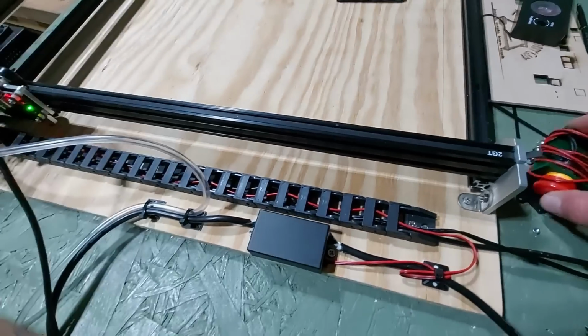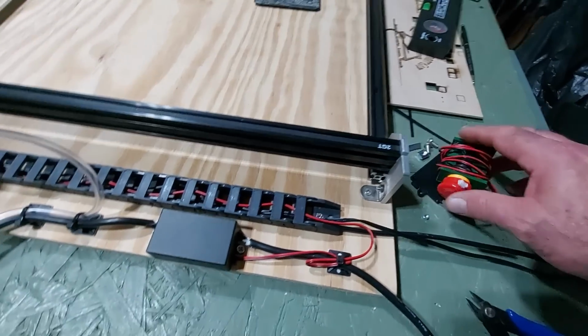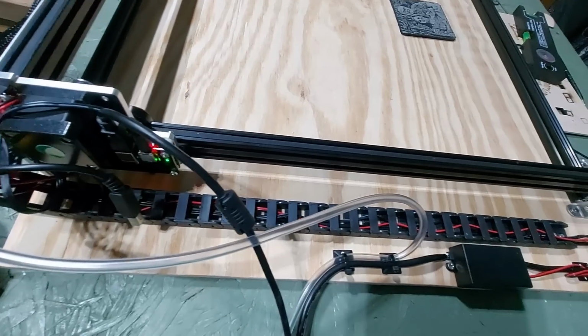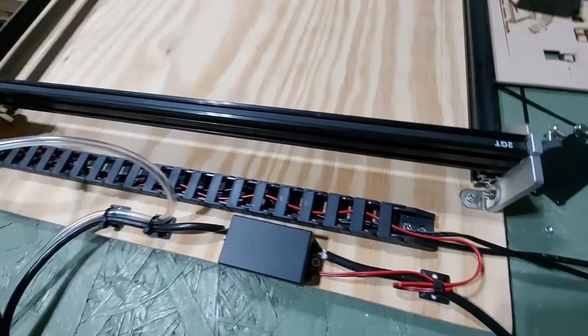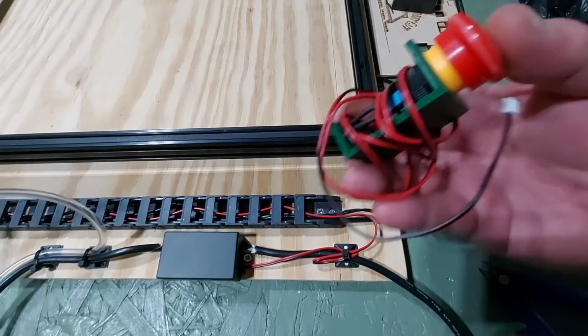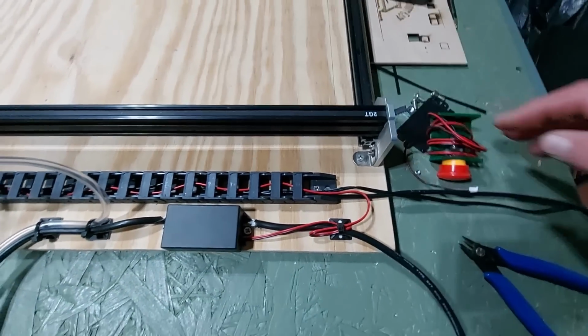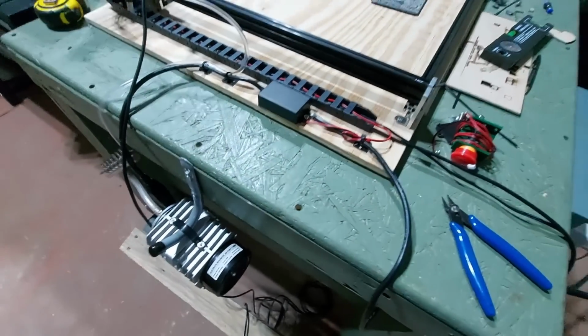I have not put on the emergency stop button yet. I don't know where it's supposed to go. There is no place for it to go, so I made it. I 3D printed this little bracket that I put it on, and I'm going to mount it right here in the front, but that's for later. So that is the setup.